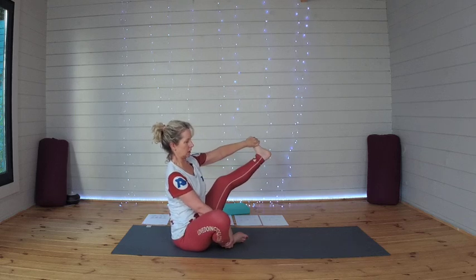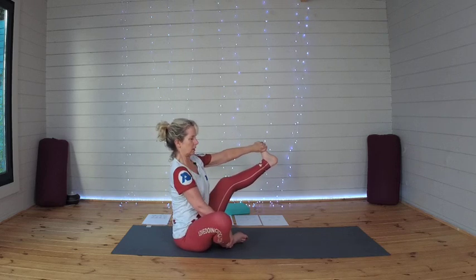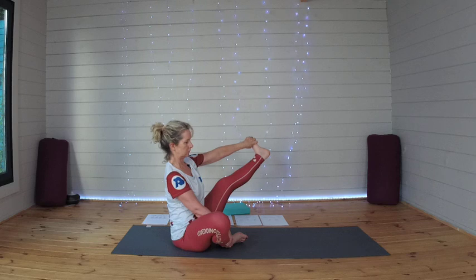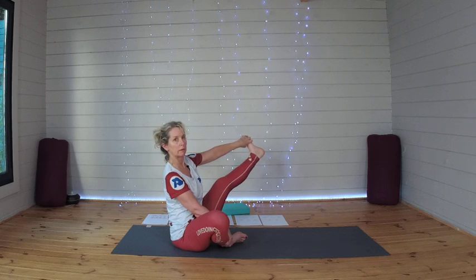So the temptation here is to come back a little bit, draw the shoulders back. So make sure that they're up nice and tall and that you're not rounding. We want a nice long spine. One more breath here.